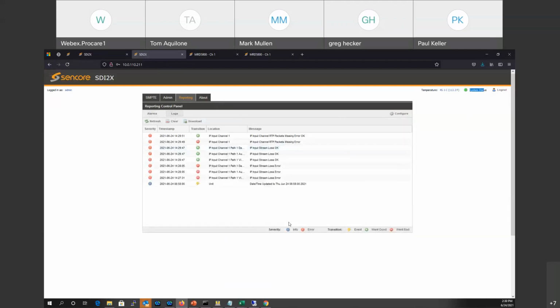And then the logging is the forensic accounting of the alarms page. Anything that shows up on the alarms page and becomes cleared will present itself on the logging page. As you can see, not everything that shows up in the logging is necessarily bad or an alarm. It might just be something as simple as when I updated the system time last. But it's a good way, if you're having intermittent problems on your stream or on your channel, to see, well, this thing's flapping at high noon on Tuesdays and Thursdays. Maybe there's some weird anomaly going on there. It helps you investigate where that issue is and gives you some readouts on that.